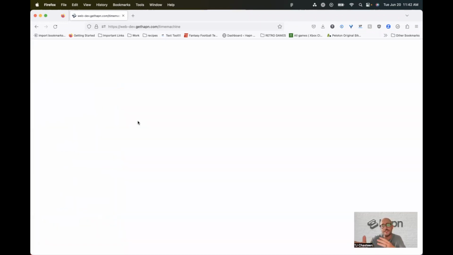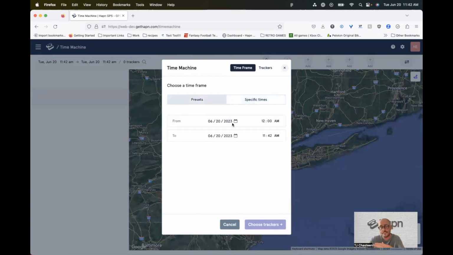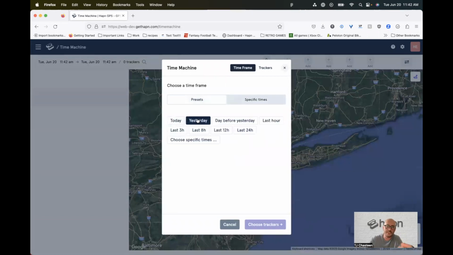It's less about where something is now, and more about where it spent the last slice of time. As we dive in, you can see we can choose a preset specified time, either yesterday, the day before. You can see the options there on the screen. Or if we want to set up a specific date and time to look at, we can also do that as well. For our purposes here, I'm just going to hit yesterday.